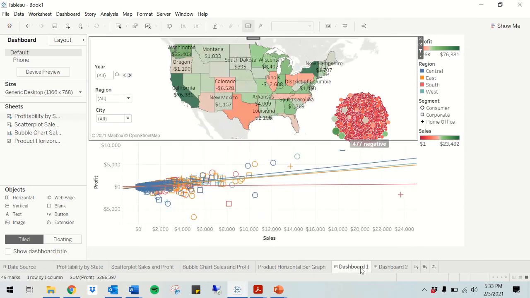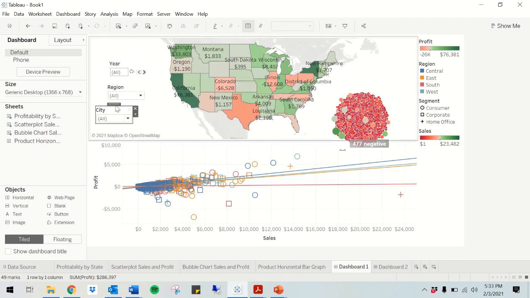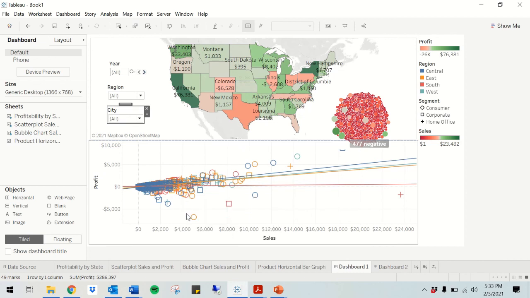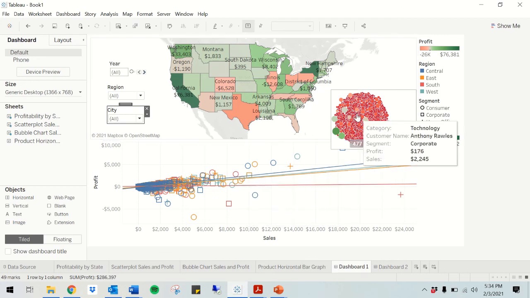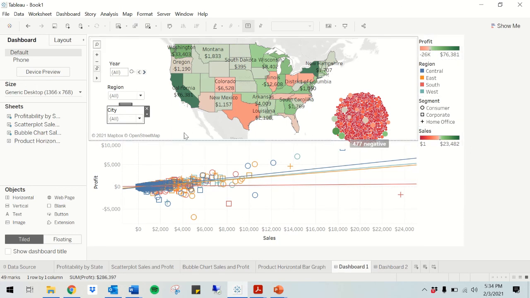And let's say we sent this to your boss. Maybe scoot this over so it's a little more user-friendly. This is just me being a little nitpicky. So you have all these filters. You have the legend over here. You have the ability to see the state and profit over America, a scatterplot with different customer names. And I apologize for missing that detail of customer name, but I think it's good practice that it's hard to build dashboards and say, well, what do I really want to look at? Then you have this bubble chart you're going to use to go to the next dashboard. And hopefully this gives you some creativity, some kind of inspiration going forward.